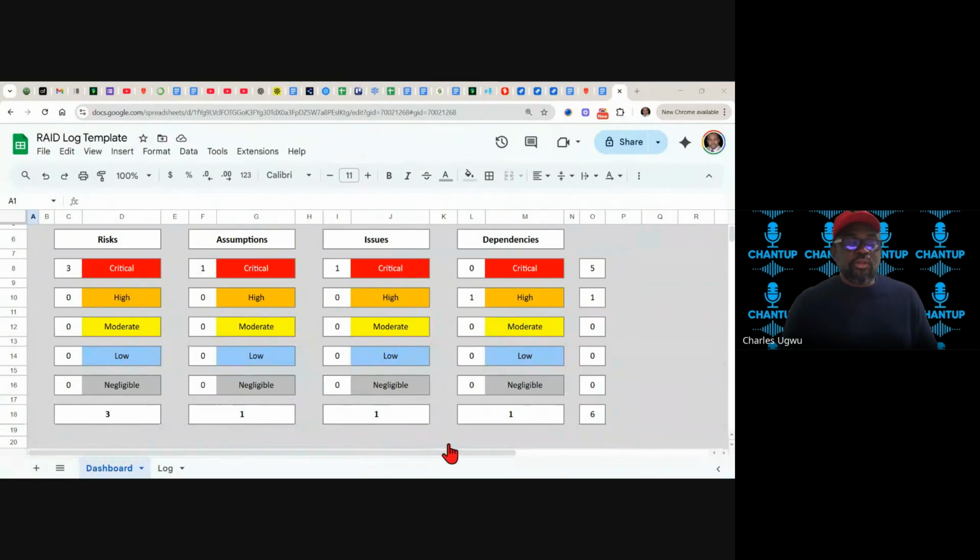So when they see all these tools, they've seen your project charter, they've seen your RAID log, they've seen your project plan, and they say, yeah, they start inviting you, and you start making dollars.